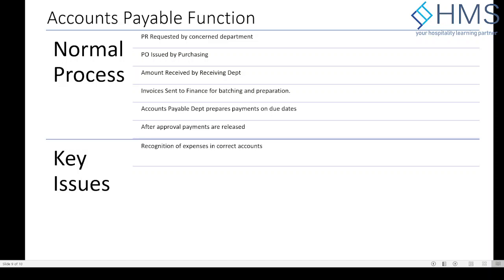Usually the accounts payable function is not very skilled in the accounting process. They are more on checking the invoices and making the process, not really the accountant. So that's usually a problem when you are checking the GL. The chief accountant, who is ultimately responsible for processing the payment, has to check that the correct account code is used for recognizing the expenses. That's the very important aspect of the accounts payable function, for all the direct payments which are being made.